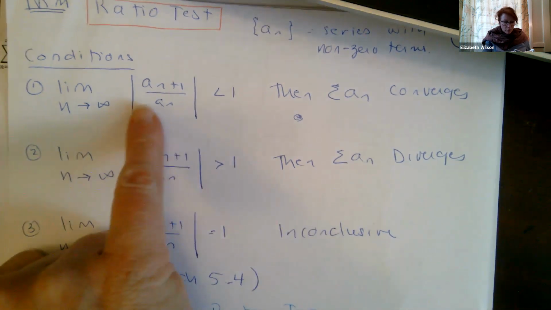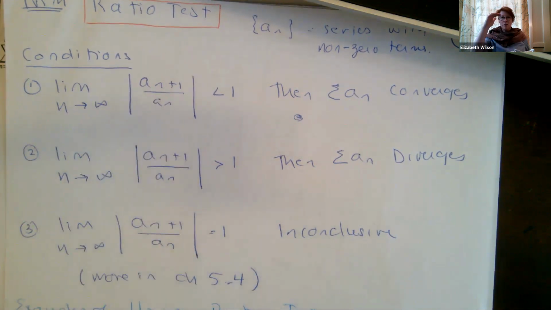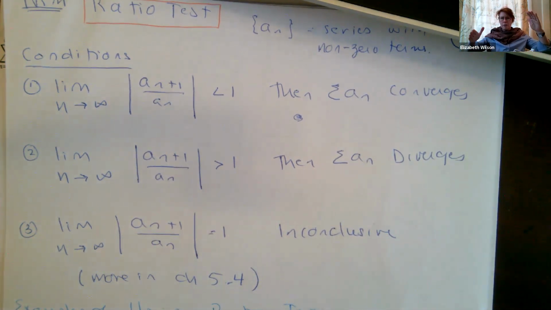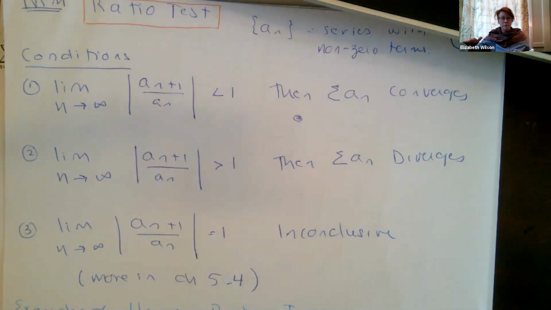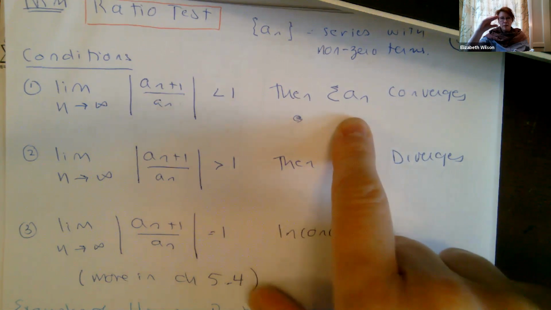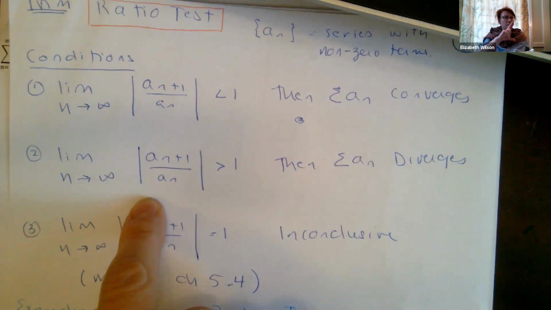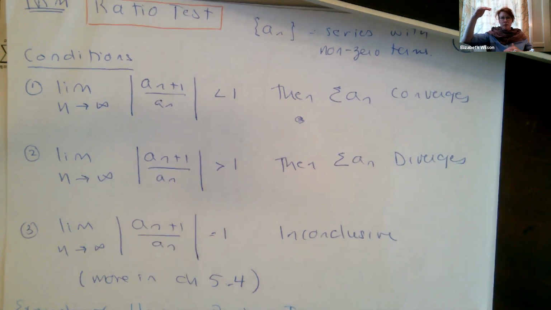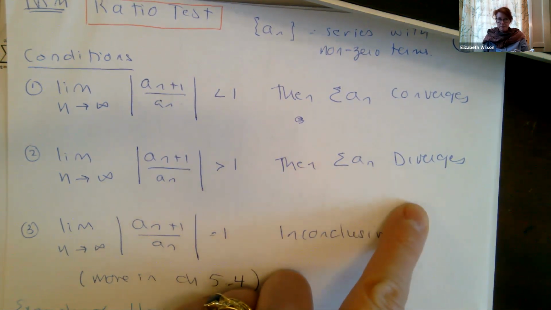So we take the limit as n goes to infinity. We look at the next term up compared to the current term. This tells us the trend. If I look at all of my terms in my series, what are they doing, compared from one term to the next? If the overall trend is that they're decreasing, then my series is going to converge, and it's going to converge towards my function. If each subsequent term gets bigger, like the terms are not converging to a particular value, then I say that my series is going to diverge.